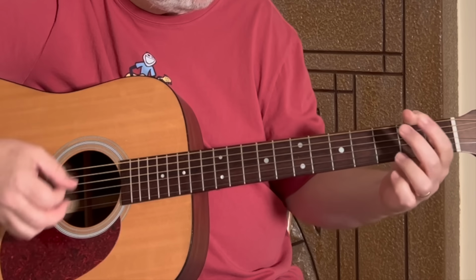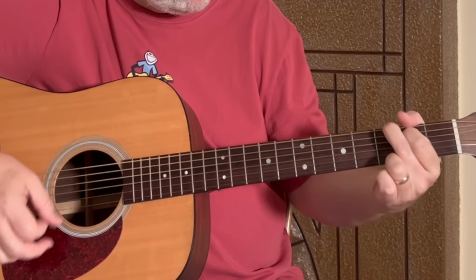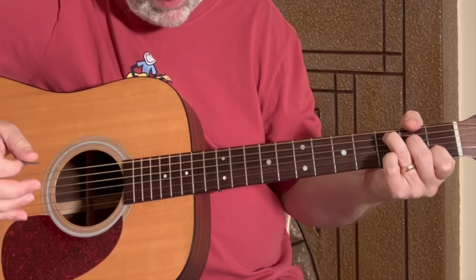Step 2 is we're going to talk about the verse in a couple different sections. Let me play the first part of the verse for you and then we will break it down. So it goes like this. Stop there. It starts on an A minor. I'll leave the chords and the lyrics up here on the screen. Basically for this verse, whenever you see a chord, just strum down one time. It's also a good first song to sing along to because the vocal follows the strumming hand, which is a little easier to do when you're singing and playing the guitar at the same time.